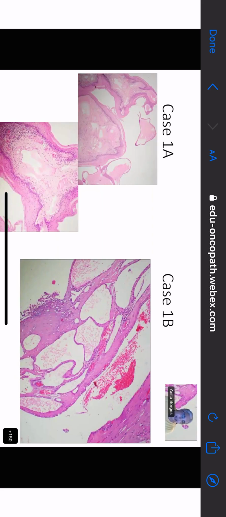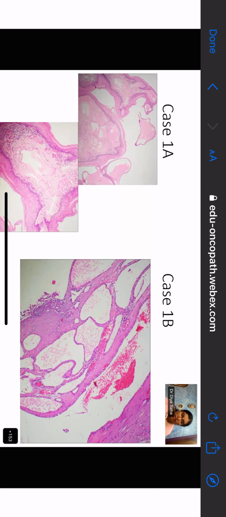Dia, is there anything now that you want to say about this? This is at higher power. Yes, ma'am. In the upper topmost picture of 1A, we can again see those many cystically dilated spaces having some secretions within them. And in the lower picture, I can see that these are irregular cystically dilated spaces in the stroma, and it is associated with marked mononuclear cell inflammatory infiltrate in the stroma.